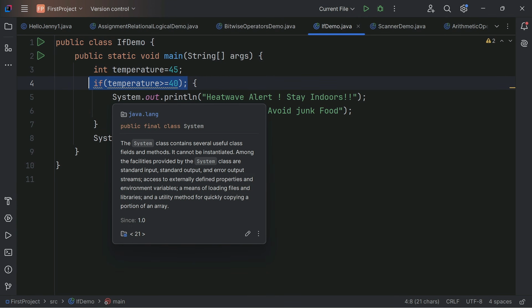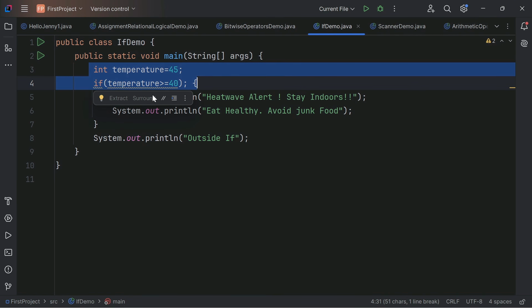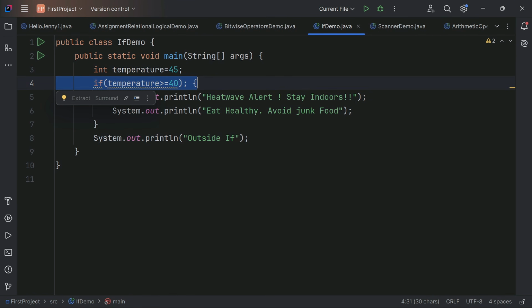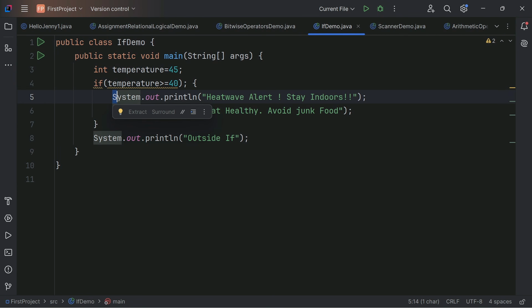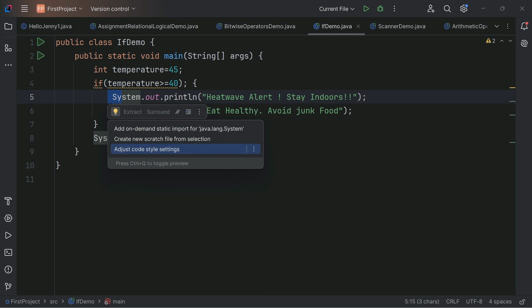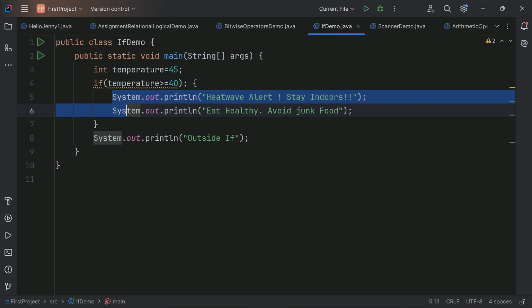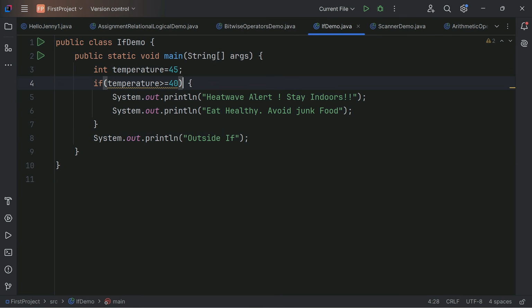So in a sequential flow the JVM will execute all these things. First this line, then this line, but the if has been terminated here only. Then next this line, then this line. So you have terminated the condition here only. So it will not check based on true or false, it will simply do the sequential execution of the program. So you'll not get any error, but this output you will get. Either the condition is true or false, it doesn't matter. Always these statements would be executed, whatever is the statement within this if block. So this thing you need to remember.